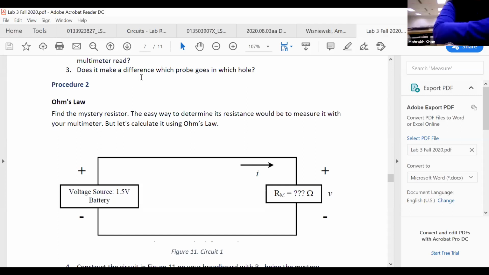Now I will connect the battery. I am not connecting the battery first because it can burn things up, so you should be careful. Now I will connect this 3 volts battery in the circuit. Be careful when you connect it that positive goes to positive and negative goes to negative, and that you don't short the negative with the positive.